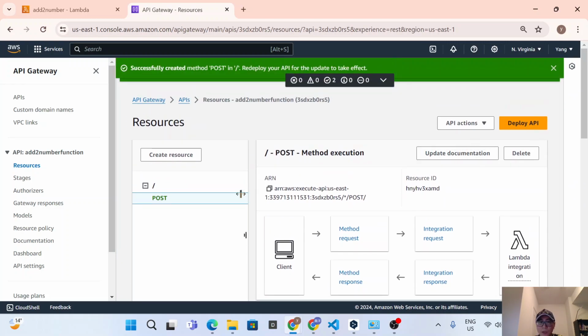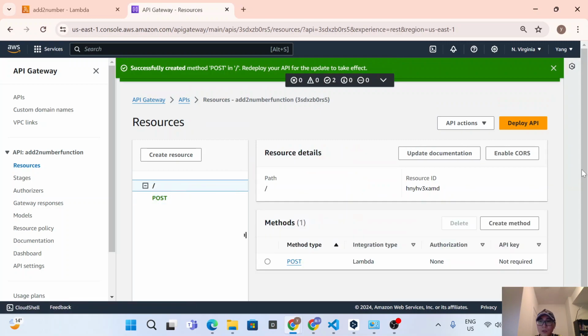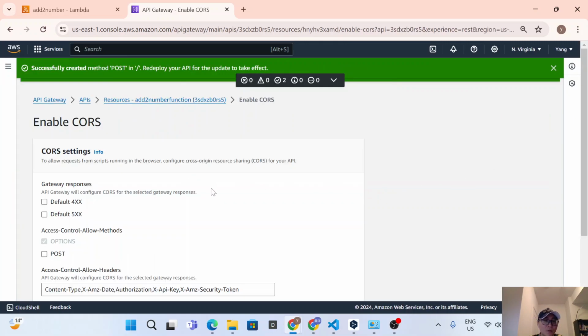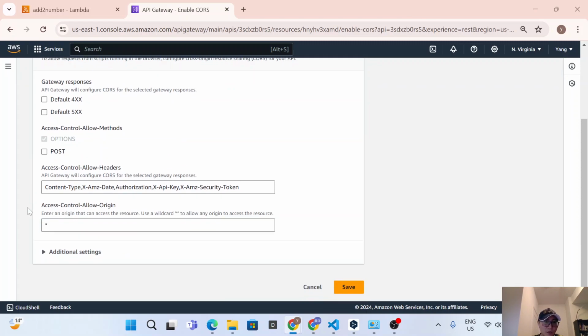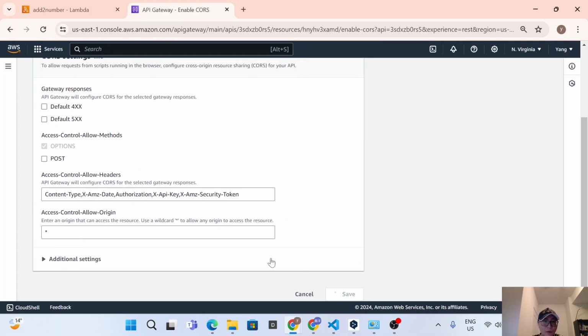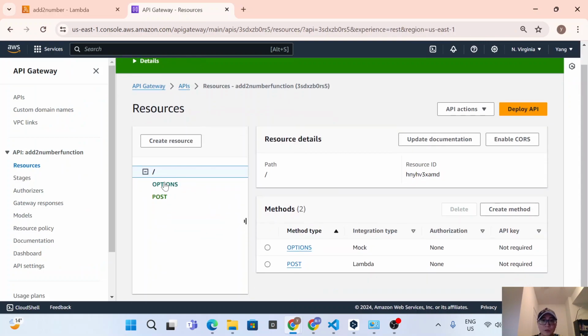So now it is created, and we need to enable CORS. We need to enable this one to enable cross-origin resource sharing, and hit save. Oh, I forgot to choose.